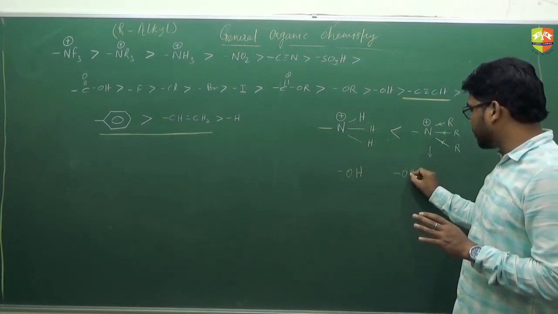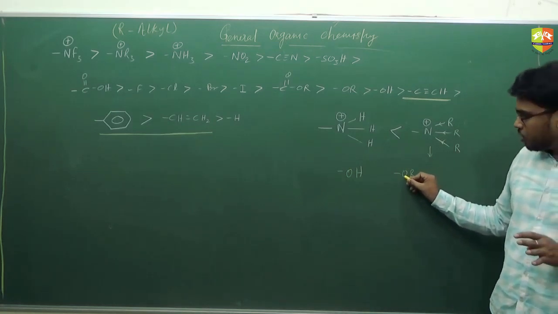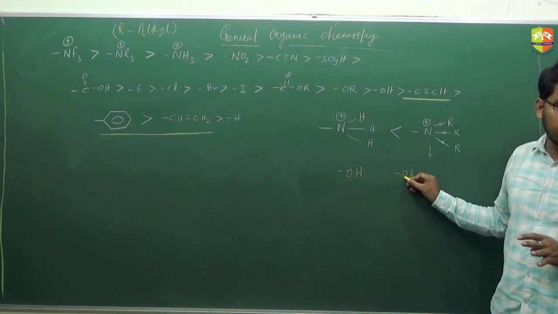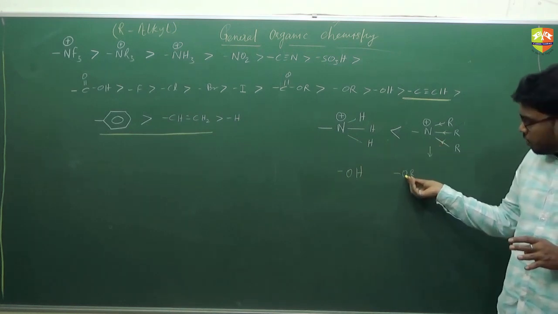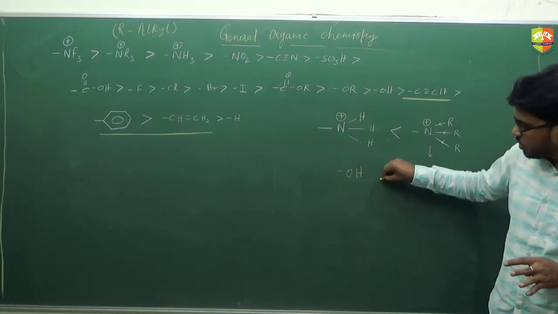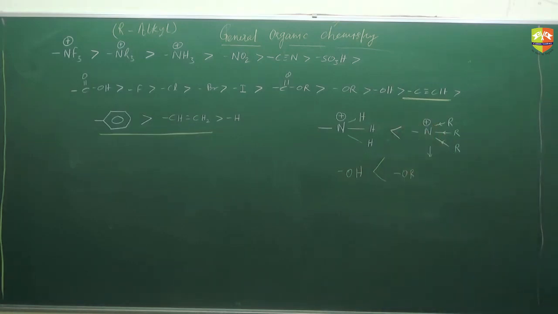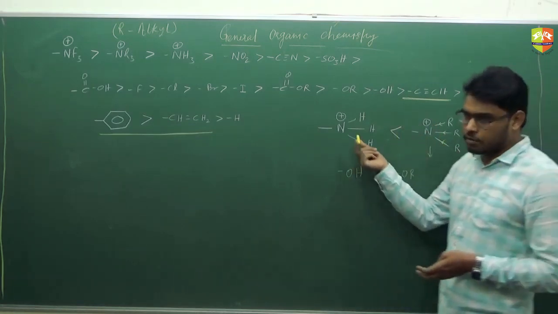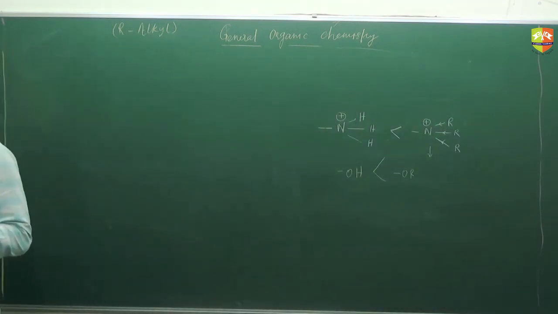OH and OR ko bhi compare karoge to ye to electron releasing hai, theek hai? So yahan pe electron density kya hogi? Iska electron withdrawing nature kam hoga kyunki this is giving electron. So this electron withdrawing nature of oxygen will be lesser than this in comparison, but actually the order is this. Okay, with the same logic, percent is the available s character. Okay, so these two examples you must remember. Okay, write it down. But note me karke, next write down.